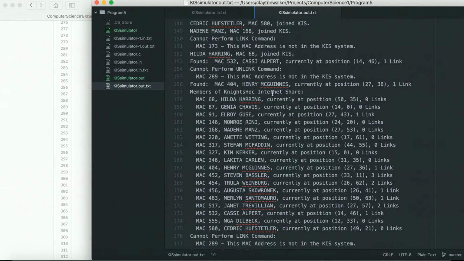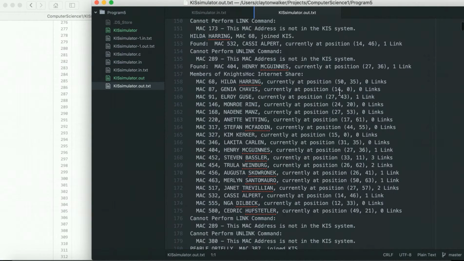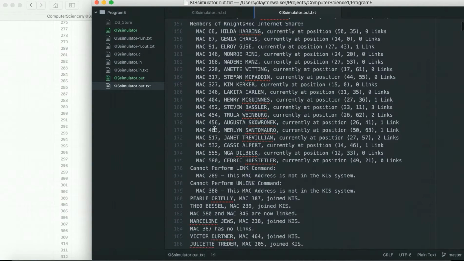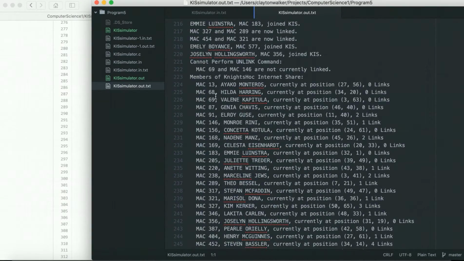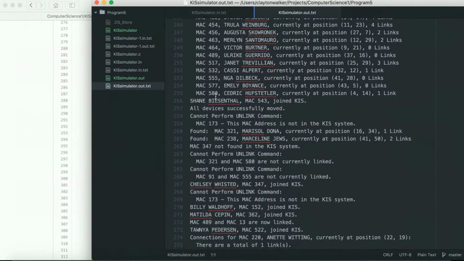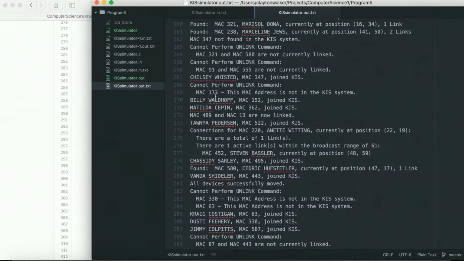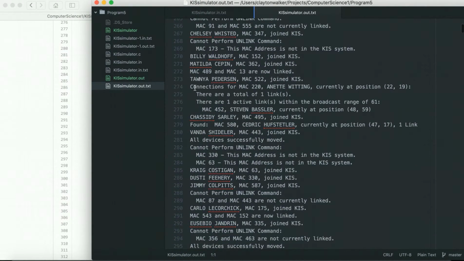Here are the members of the Nighthawk internet share already, and their X and Y coordinates, so where they're currently at. Eventually, let's see if we can find some show connections. Connections to this MAC address is this person currently at this position, total of 1 links and 1 active link. And this is how far away they are, specifically in distance, to this person's MAC address.